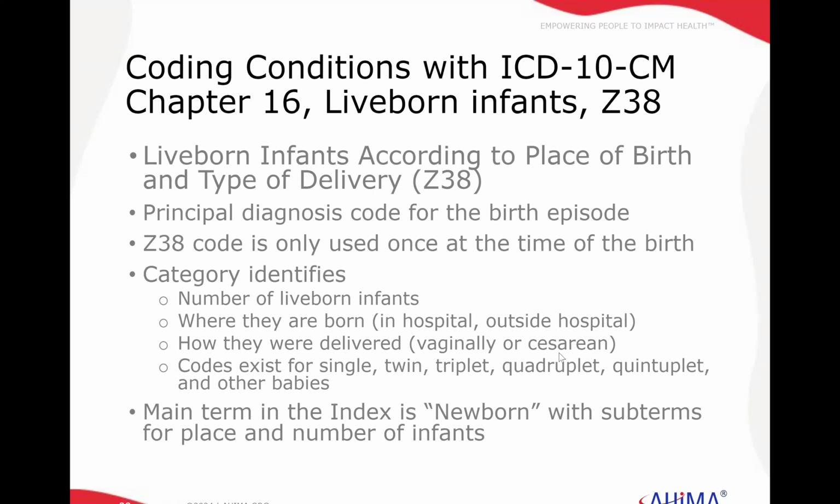And again, this one, the Z38. These are the newborn codes. These are live-born infants according to the place of birth and type of delivery. If a baby is born, the principal diagnosis, and this kind of goes back to our definition of what a principal diagnosis is, it's the reason for admission after study. If a mother comes and she goes to the delivery room and then she gives birth to a baby, the reason for admission for the baby to the hospital, if you think about it, is in fact being born. And this is a Z38 code.